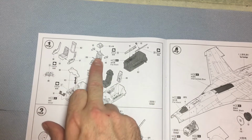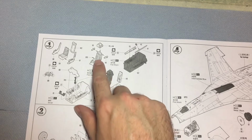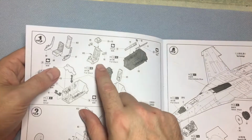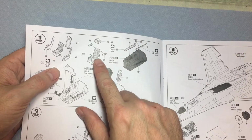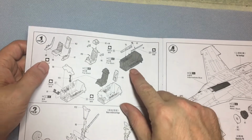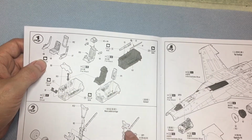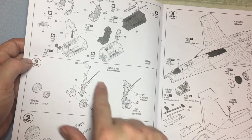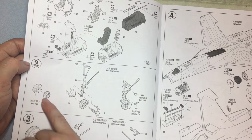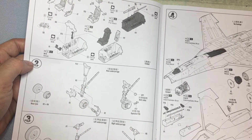Also, there's some nice detail on the seat with some moulded on actual straps. Some detail on the cockpit sidewalls, which are separate parts as well. Then we move on to the wheel with the fog cover and the rubber tyres going on. So again, looks like some nice detail.